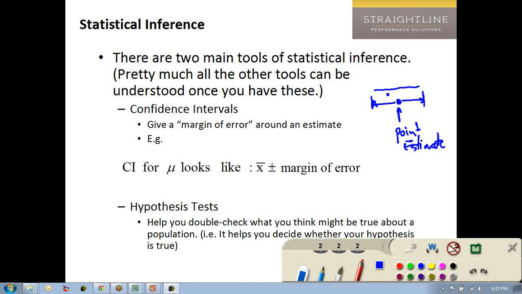We would say, well, we're confident that the true cost of the project will be between, say, $45,000 and $65,000, instead of simply saying it's going to cost $55,000. So we're hedging our bets a little bit. If you want to do this using statistical methods, we actually put confidence on that statement as well. But usually we're talking about the margin of error.